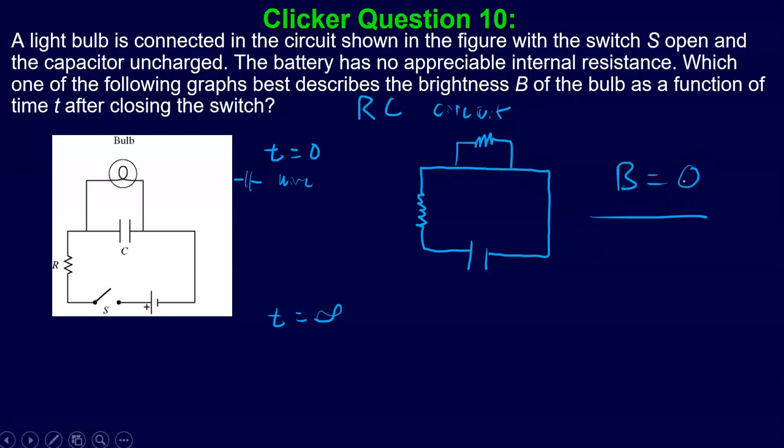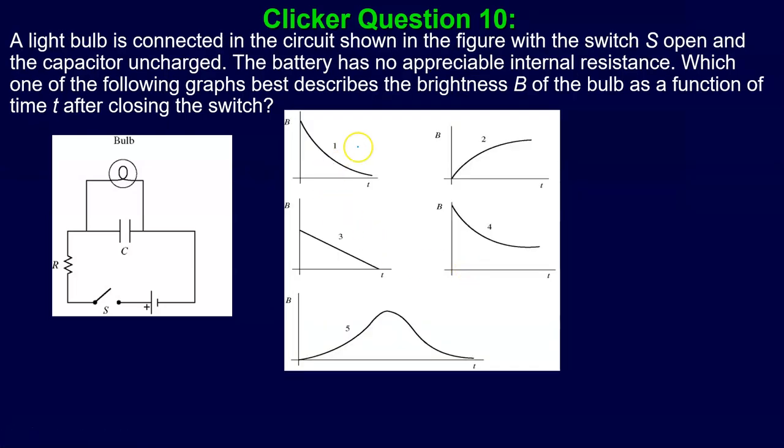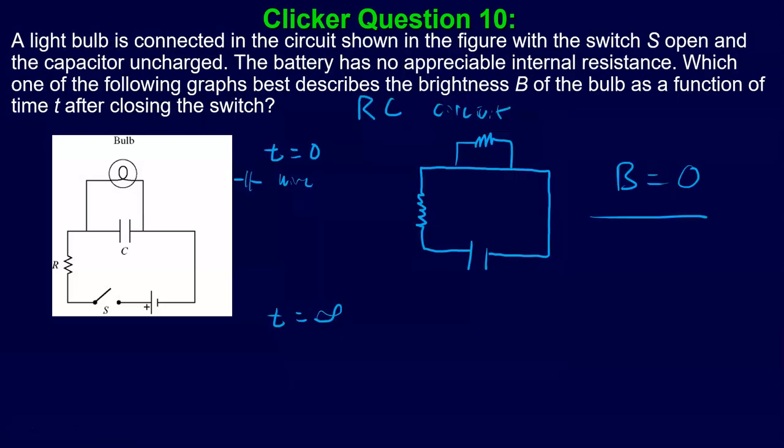And actually, let's look at the answers. Just knowing that, you can see that it could be choice 2, or it could possibly be choice 5. So that's great, that's the first part. We've broken it down to 2 choices.